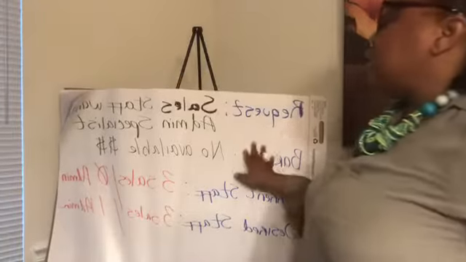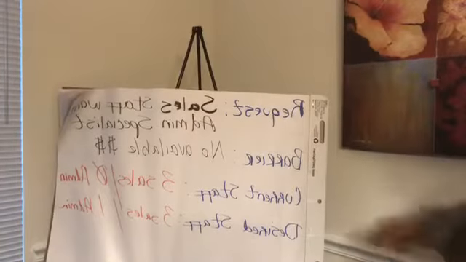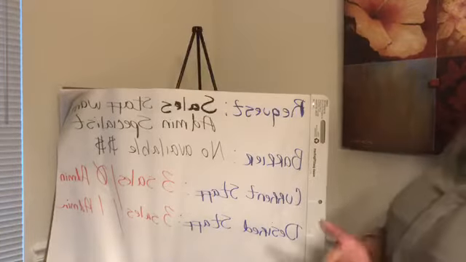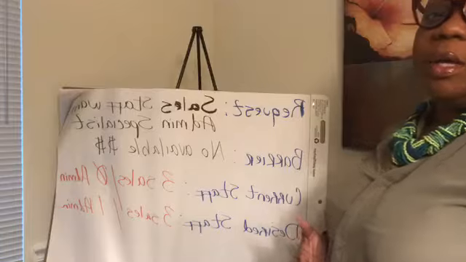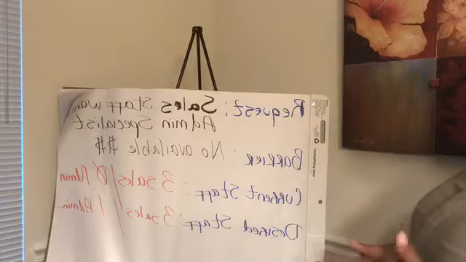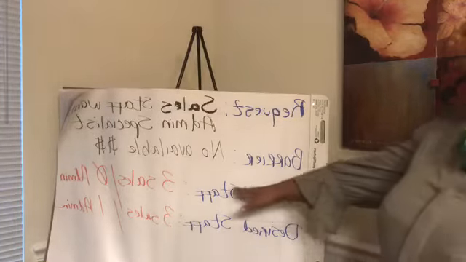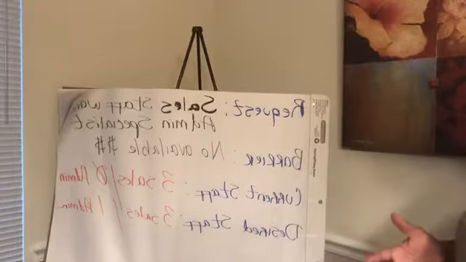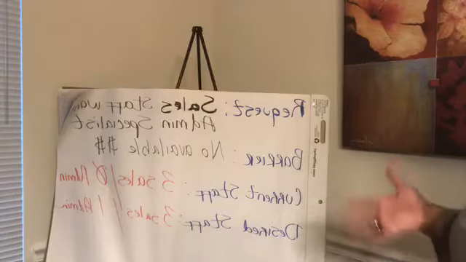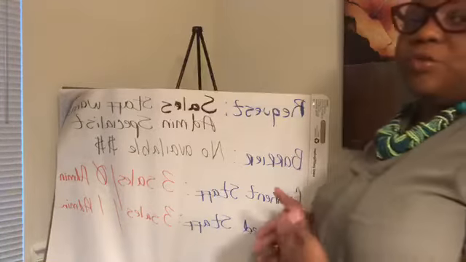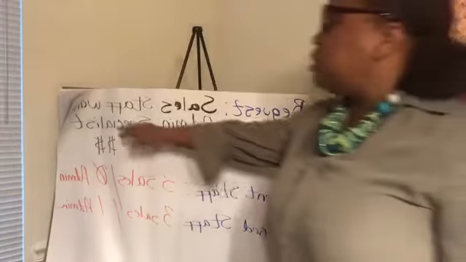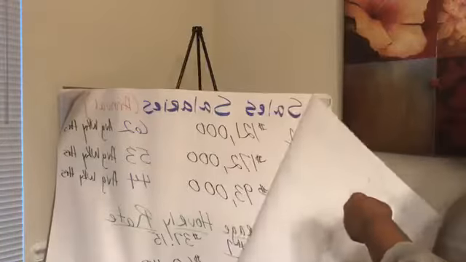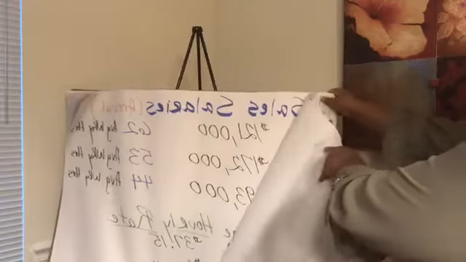So the request is that the sales staff want administrative support. The barrier is that there are no available budget dollars for the admin staff. That is something that's pretty common that we hear: there's no money for that. Currently, we have 3 salespeople and no admin support. The desire is to have 3 salespeople and 1 administration person. So that's the scenario. Salespeople want admin.